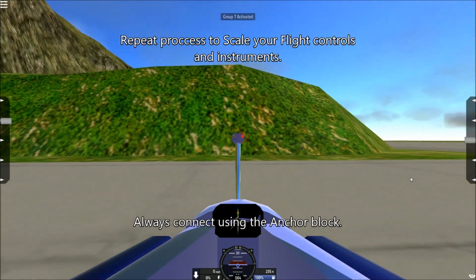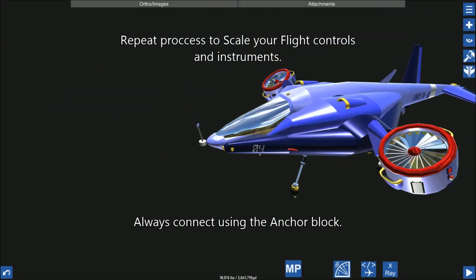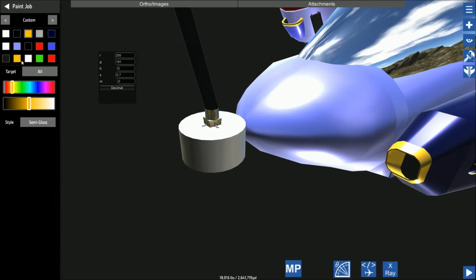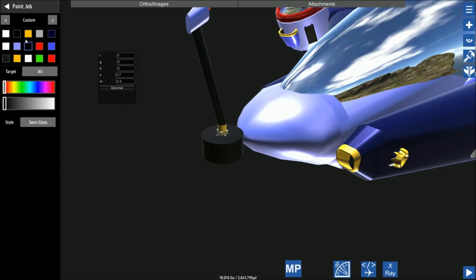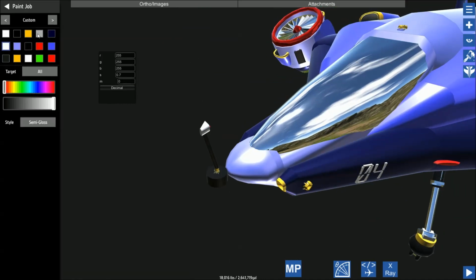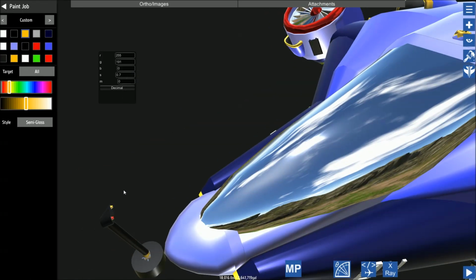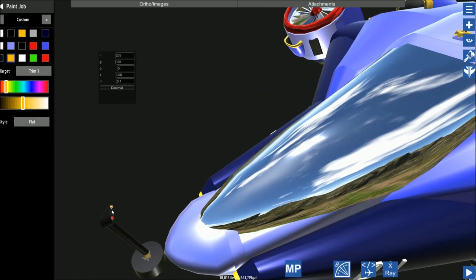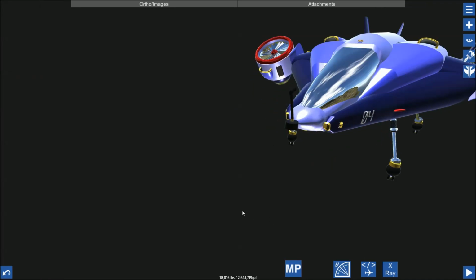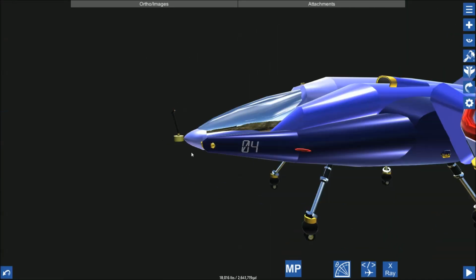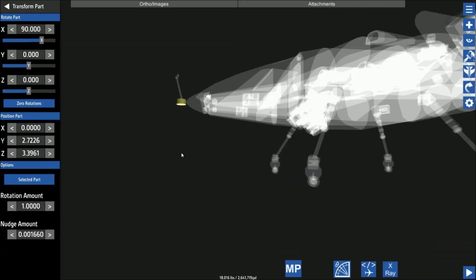And putting it in works, but let's give it a bit of a paint job. But I think it's a little too big. We're gonna put it inside the cockpit. A good thing to do, of course, is use X-ray for this to line things up where your cockpit is, and as long as you grab it from the anchor point connected parts, shift it to wherever you want to shift it.